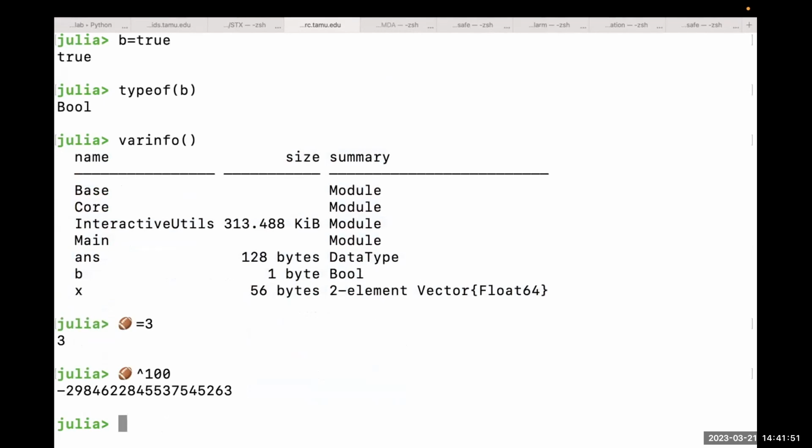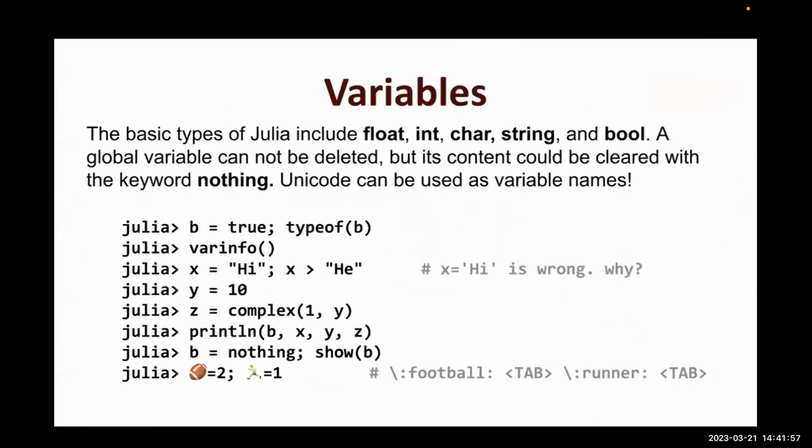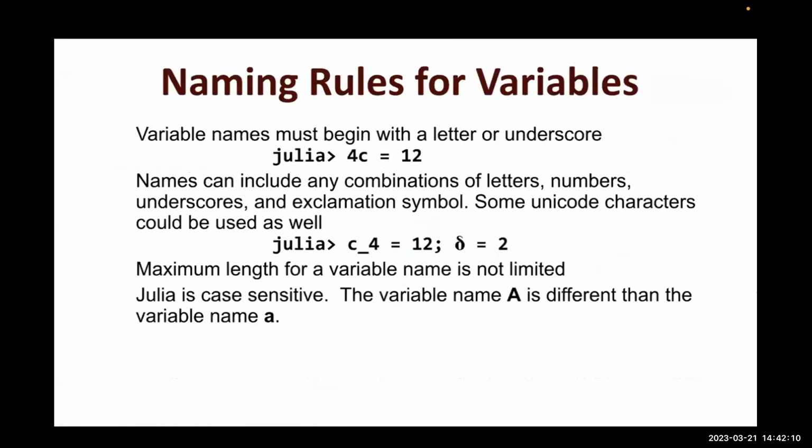So that's why I believe the Julia computing community has been trying harder to teach kids to use Julia, and they have been developing some modules and tutorials just to get kids started and make it pretty fun to use this Unicode, and they can do a lot of fancy stuff with emojis and other things.